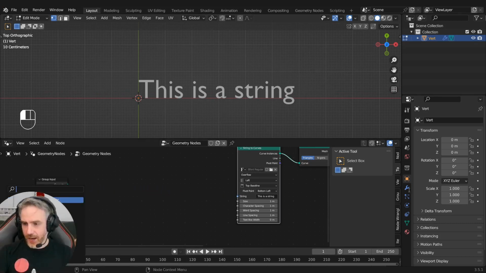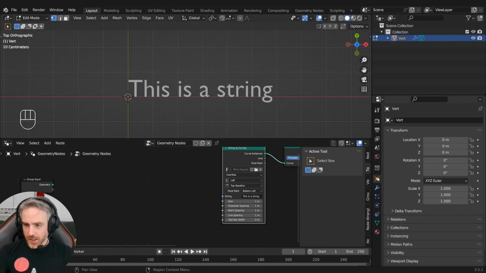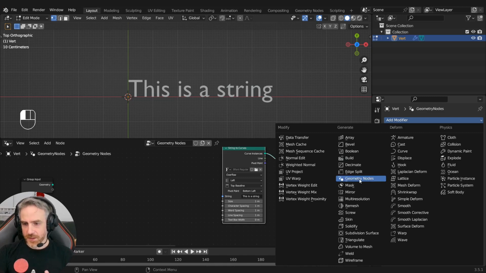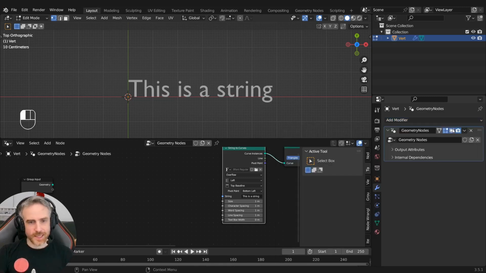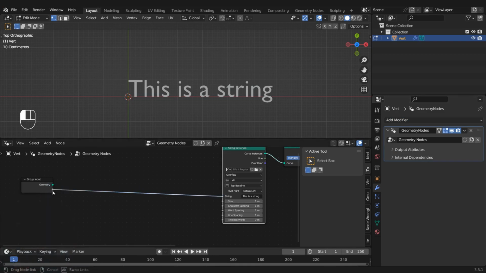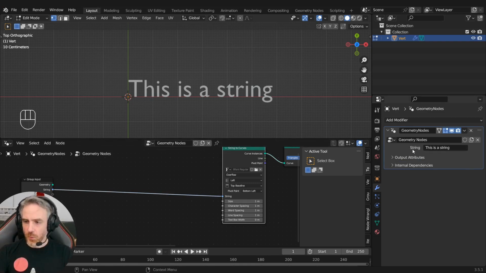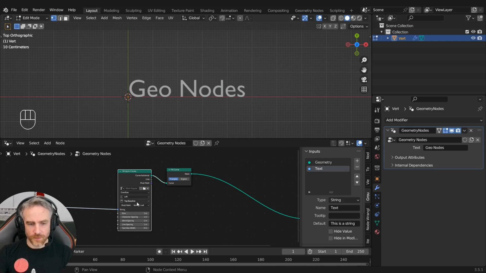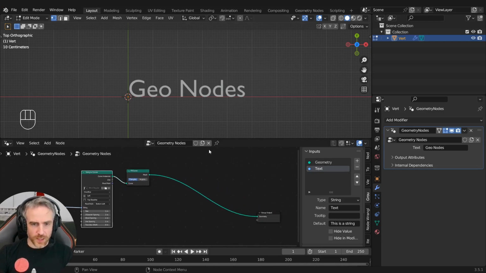But before I do that, just to show you what's happening, let's go to our modifiers. Geometry Nodes is a modifier, just like any of these other modifiers here. You can see right there, we can enable and disable it just the same way. But you can see I don't really have anything over here. But if I take this string and I plug it into this socket right here, you can see now I have a string. And we can also change this text here. If we come to our group tab here, we can double click here, and we'll just call this text. And now whatever I place in here, Geo Nodes, it's just easier that way than finding the node each time to fill it in. Okay, so let's move on.